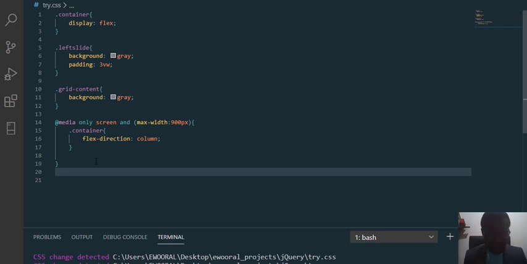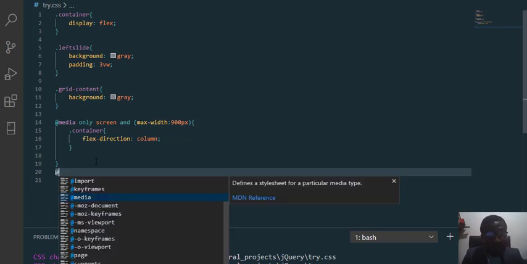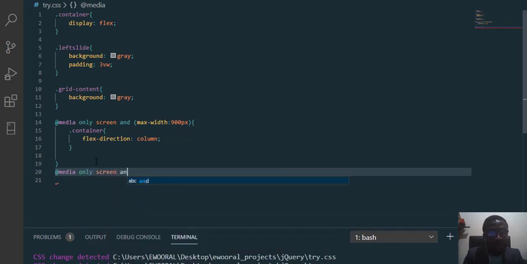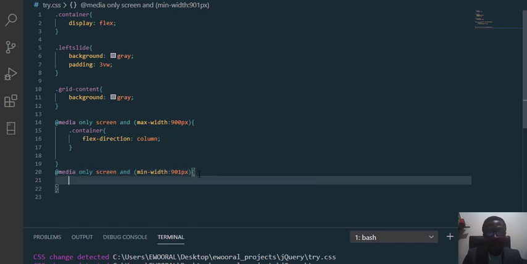Okay, so let's introduce another media query. Media only screen, and the minimum width should be 901 pixels, so that when we decrease our web page size and it reaches 901 pixels, the following should occur.